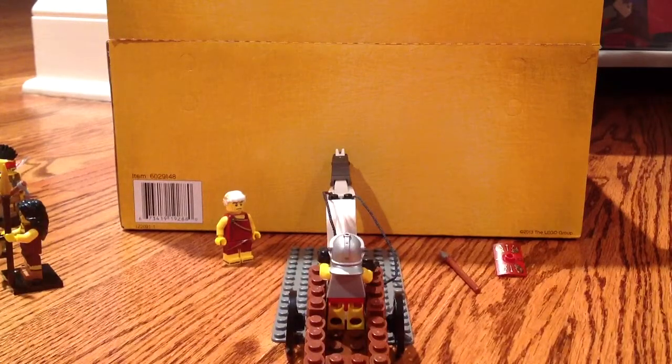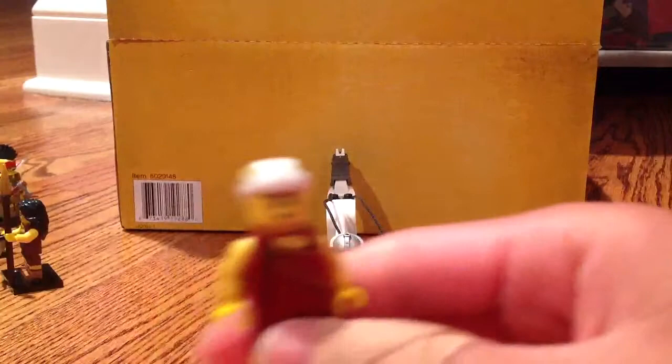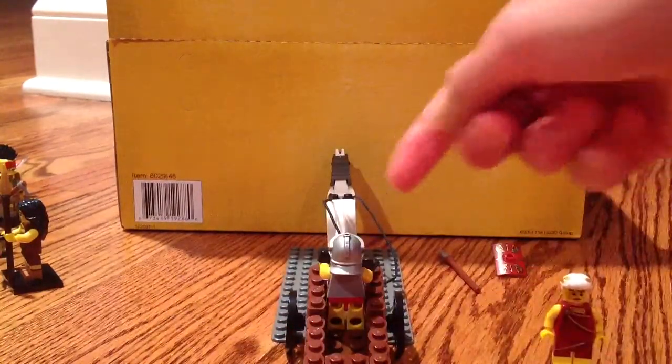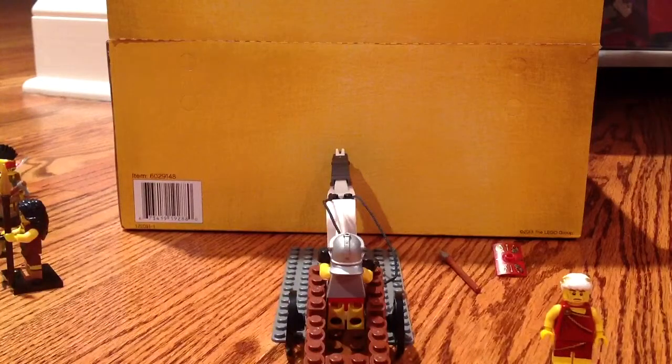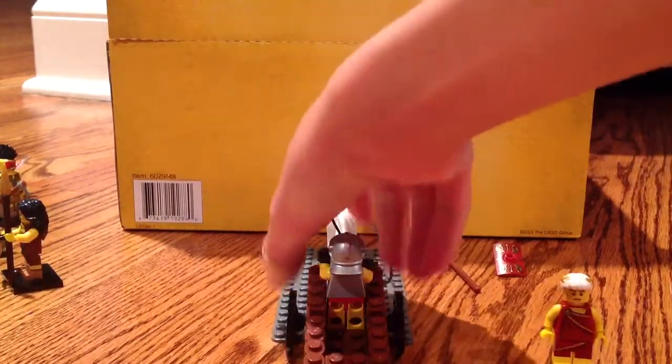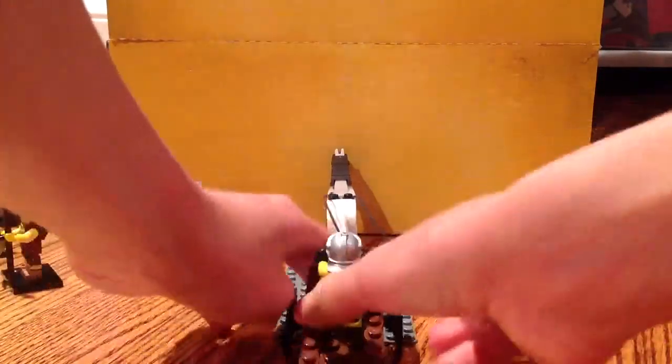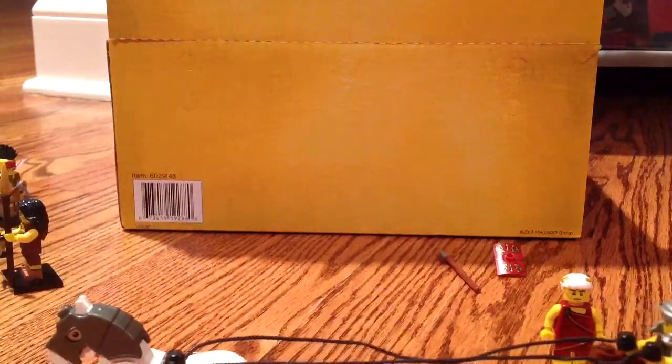So in the meantime I came up with one idea for myself. I do have two Roman minifigures — as you can see here, I have the Emperor from Series 9, and from Series 6 I have the Roman Soldier. And basically, if you guys can't see it already, I made a LEGO chariot.